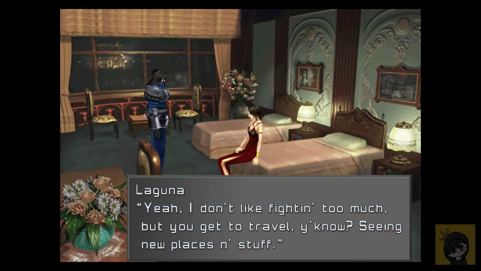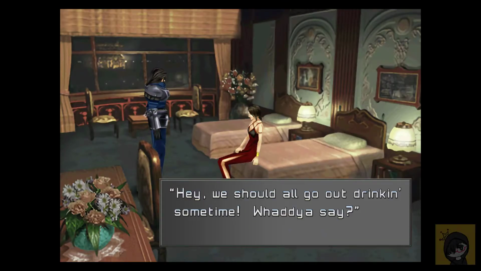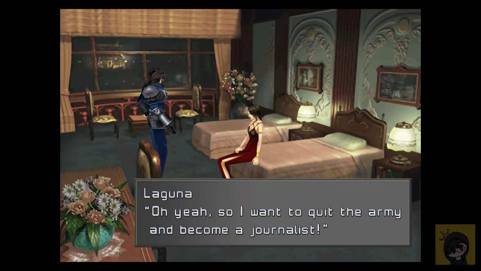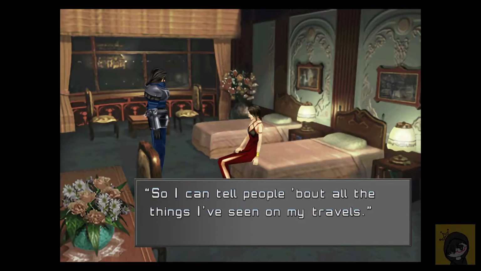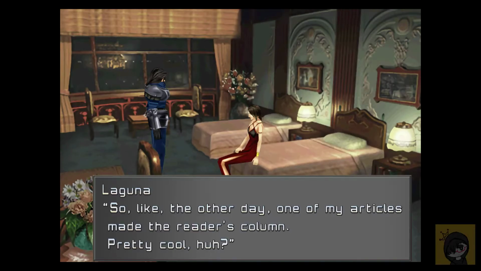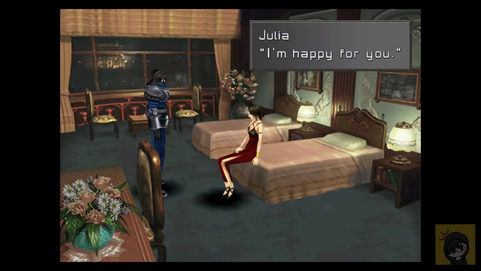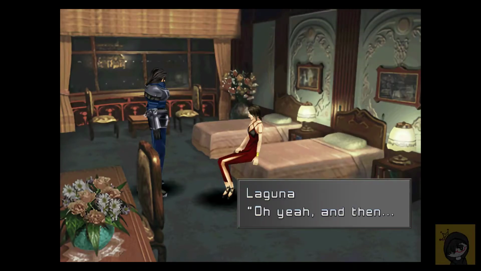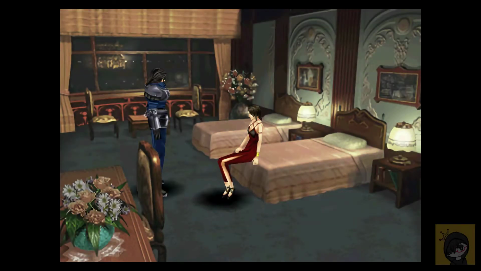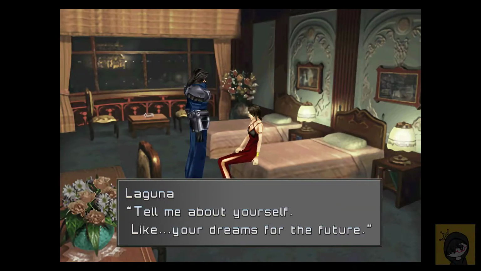Yeah, I don't like fighting too much, but you get to travel, you know, seeing new places and stuff. And it's fun, because Kiros and Ward are always with me. Hey, we should all go out drinking sometime. What do you say? And, what was I talking about? Oh yeah, so I'm gonna quit the army and become a journalist, so I can tell people about the things I've seen on my travels. It's already loosened up. So like the other day, one of my articles made the readers column. Pretty cool, huh? Yeah, that was way cool. I'm happy for you. Oh yeah, and then... Yikes, I'm talking too much again. Yes? Tell me about yourself. Like, your dreams for the future.